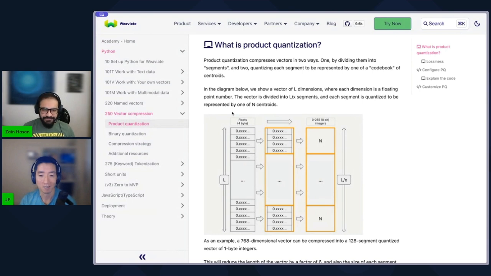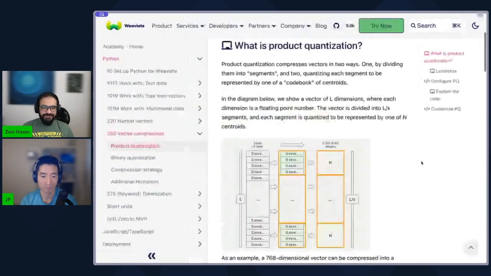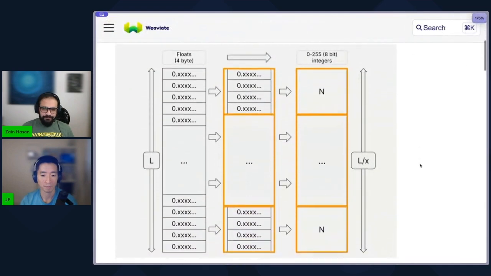Awesome. So PQ is really interesting. It's probably the most complicated out of all of them, actually. This was the one that we first implemented, and I had no idea how this worked. So how PQ works is, imagine you've got every dimension on the left-hand side. So you've got, let's say, a 1,000-dimensional vector. Every dimension is given 32 bits, 4 bytes, to represent whatever useful information that it wants to represent.